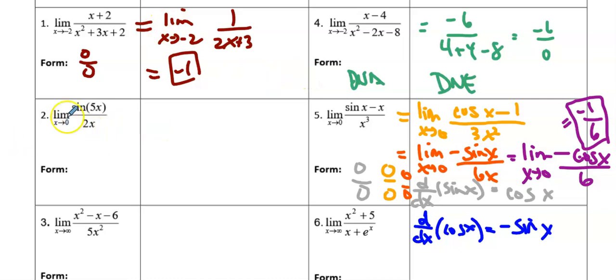well, this one, if we plug in 0, we're going to get sine of 0, which again is 0, and then this is also 0, so we're in the form of 0 over 0. And so we're going to get the limit as x approaches 0. So the derivative of sine, we've already talked about, is cosine. Again, I'm not going to test you on this, but we're not done with this problem because I have a 5x right here.